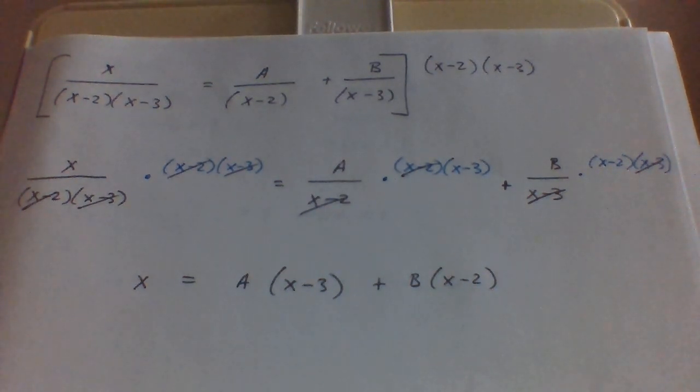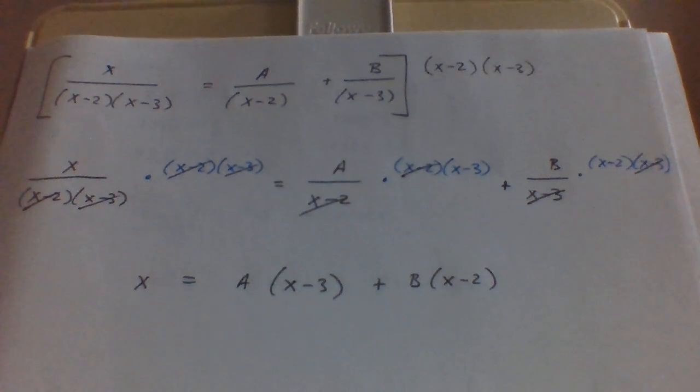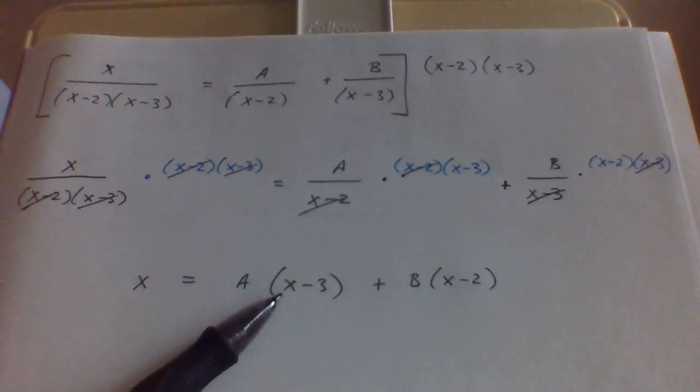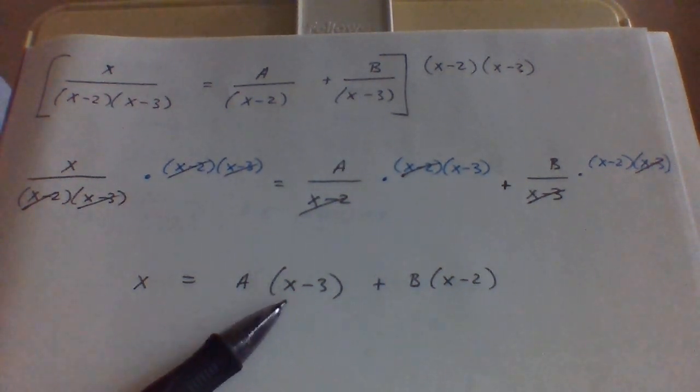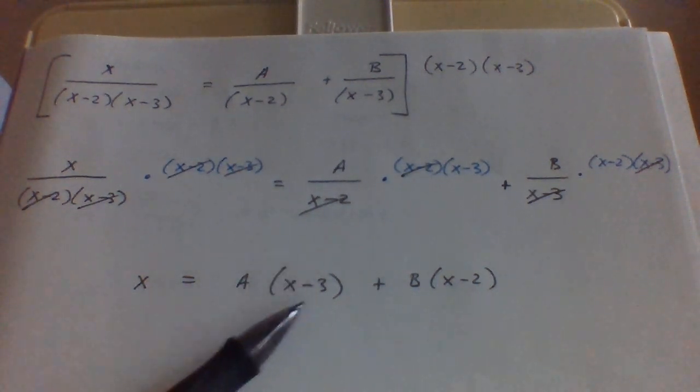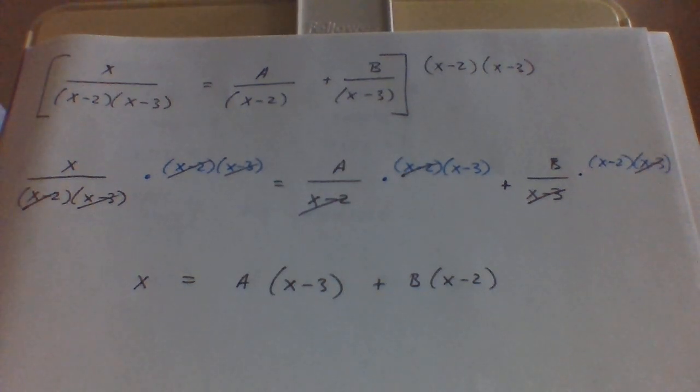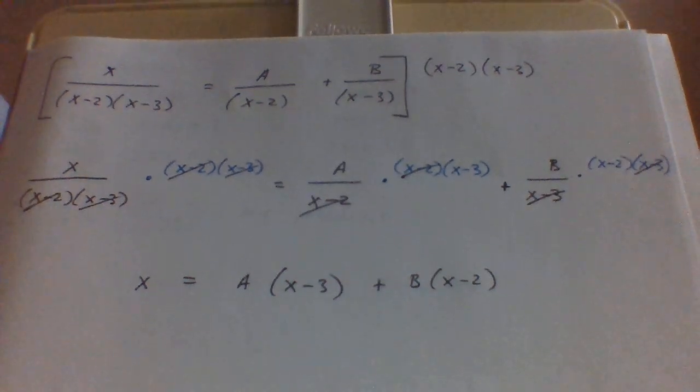There's a couple different approaches you can use to solve for those two letters. I'm going to select specific x values, and in doing so we're going to be able to eliminate a portion of our equation. For example, if I let my x value be equal to 3, then this set of parentheses is going to subtract to give me 0, and 0 times A is going to make that whole term disappear, and that's going to give me an equation that I can then solve for B. So let's pick that x value of 3 and take a look at this next step.